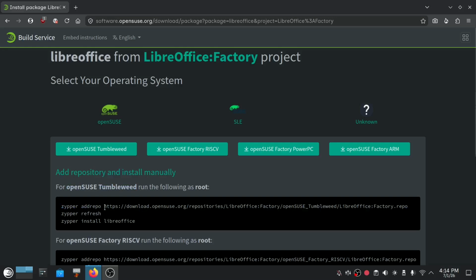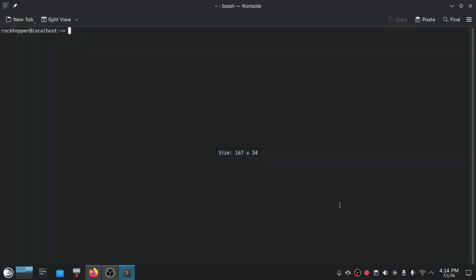Once you copy the hyperlink for that specific section, open console, the command line interface, and type in sudo zypper ar, which is basically add repository, and then we'll use the flags C, F, G, which is basically check, refresh, and enable the GPG check. It'll essentially check the signing key. Paste the link that we copied.